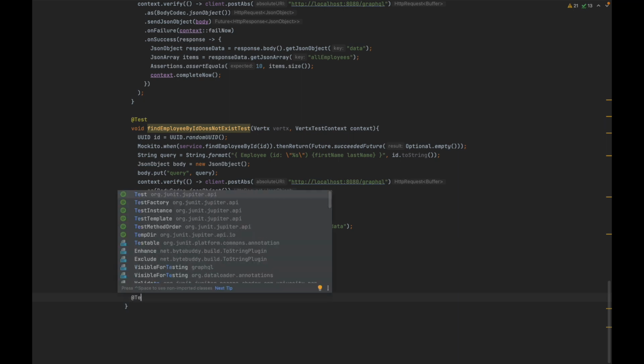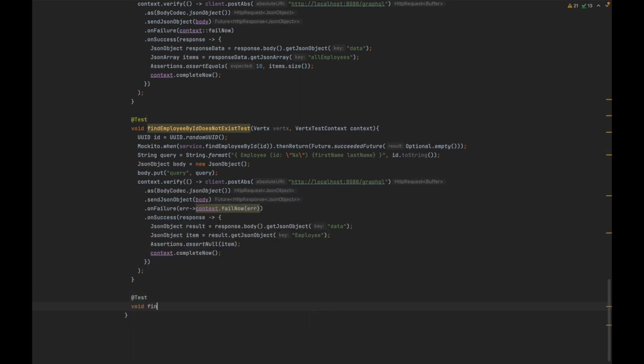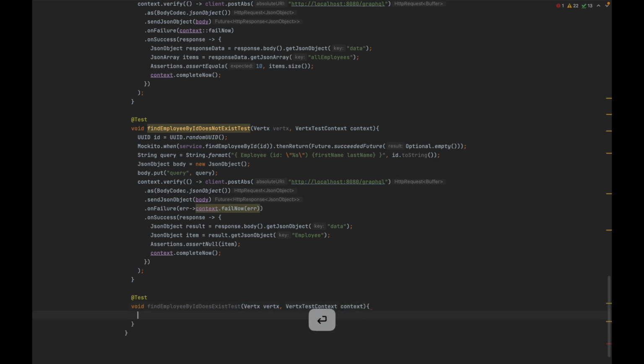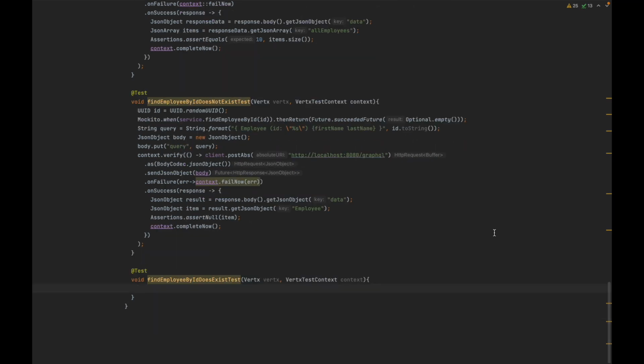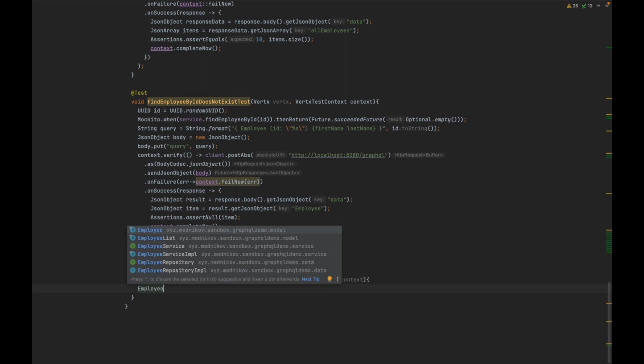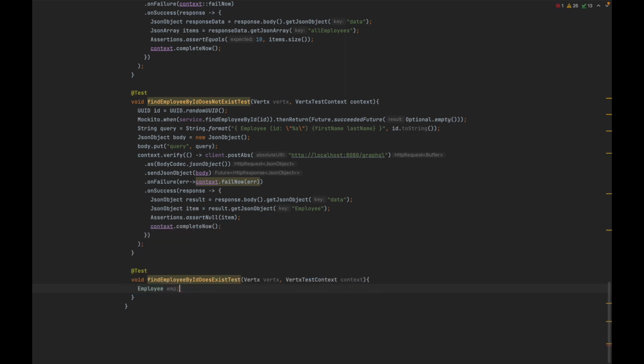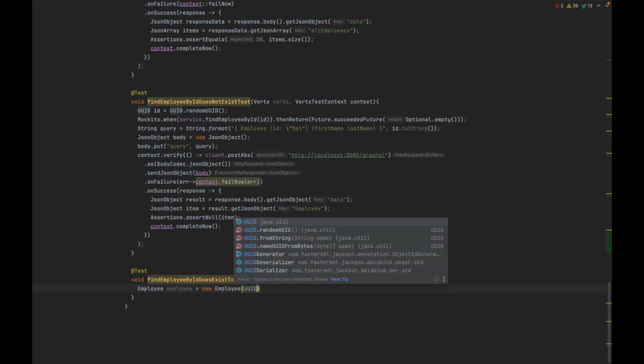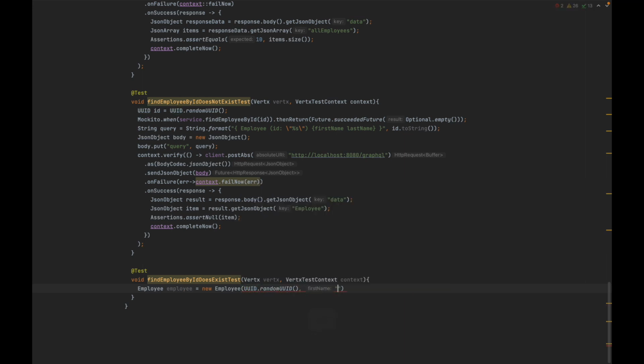So let's create a new test method, and let's call it find employee by ID does exist test. And we provide a vertex and a test context arguments. So the first thing first, here we need to prepare an employee. So let's create a mock employee. So let's give it an ID, a name, and a last name.